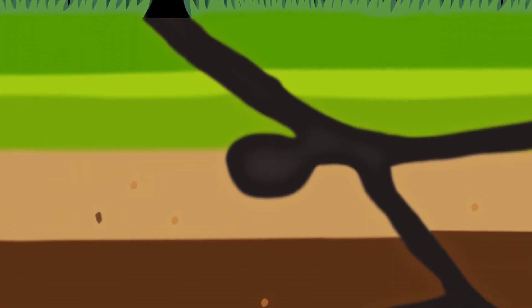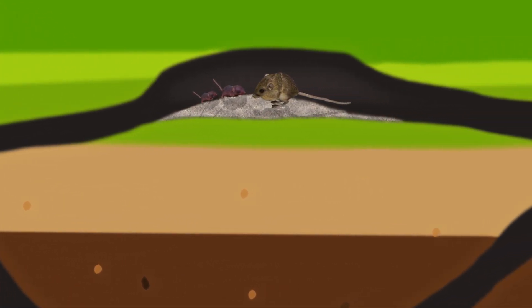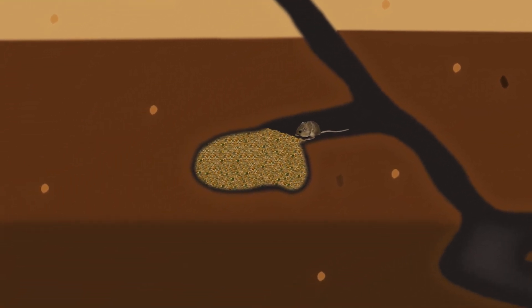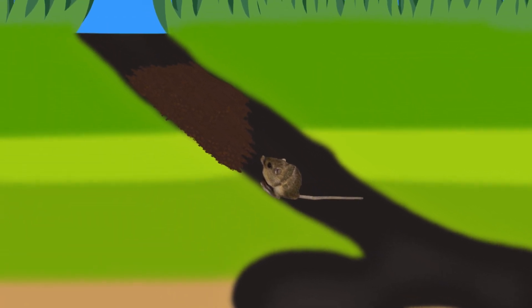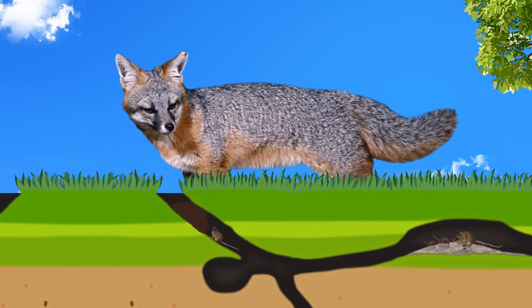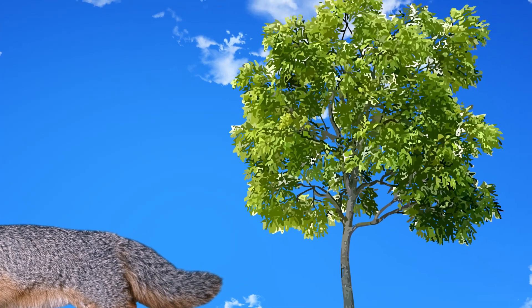Below ground, the burrows would have multiple chambers with fairly short tunnels for raising pups. They could be used for storing seed or sleeping. The burrow systems are important because they help the mice regulate their temperature, protect themselves from predators by plugging their burrows, and they also increase soil hydrology through digging activities, which facilitates nutrient cycling.